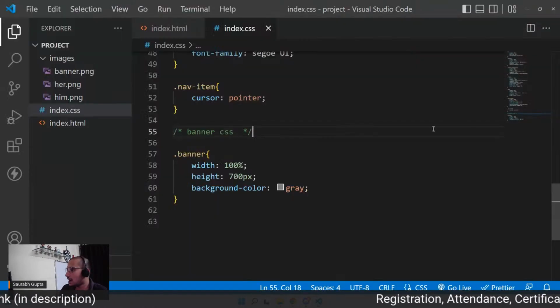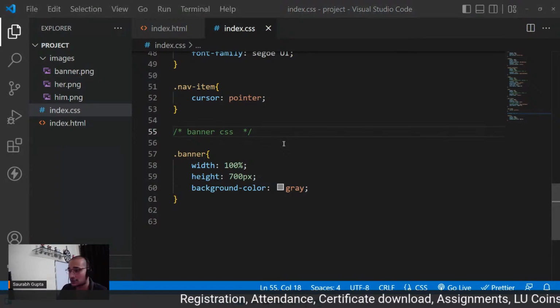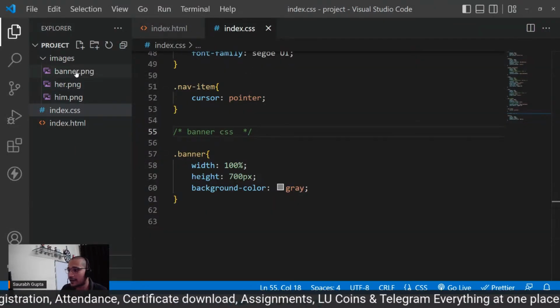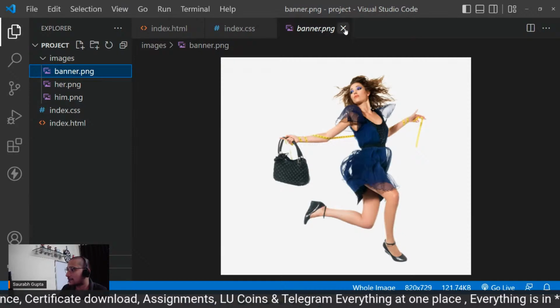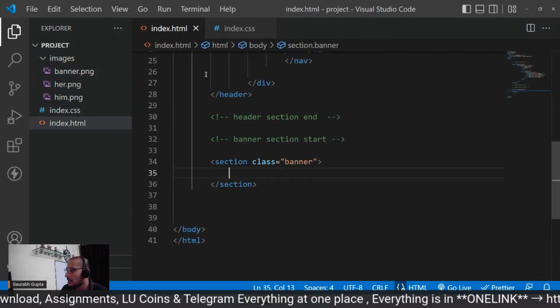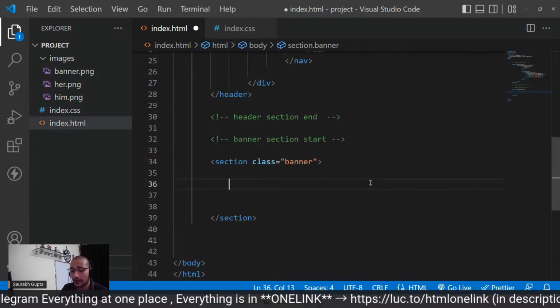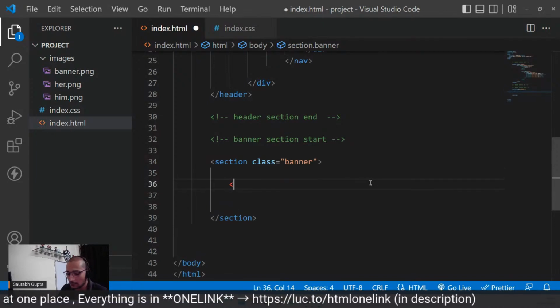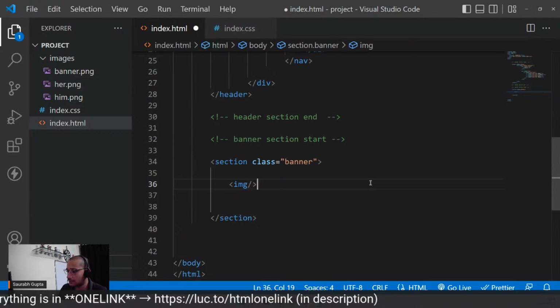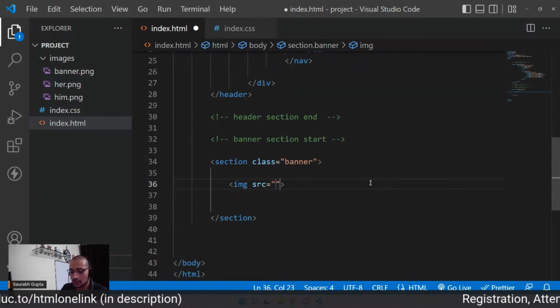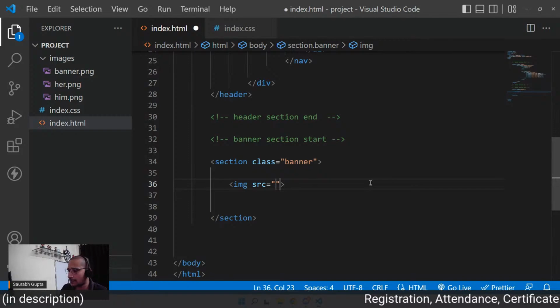Now then, guys, let's move ahead. Now to this area, I am going to be using my image. I really hope that you guys remember positions, because now we're going to be using them. Now I have this banner image, right? I'm going to be using it there. So let's go. First of all, I'll put that image here. Guys, please focus, everyone. So let me just put image src, whatever you'd like to call it.